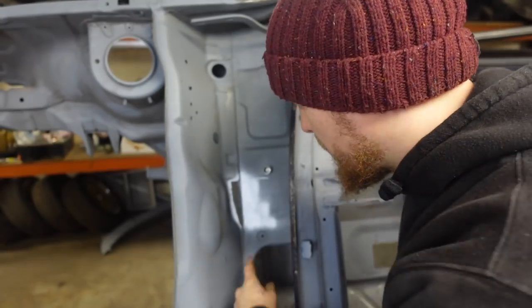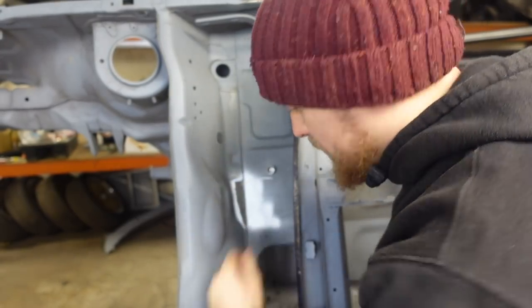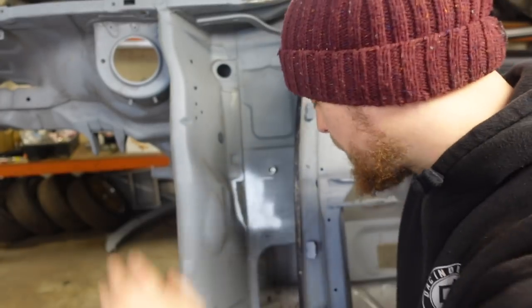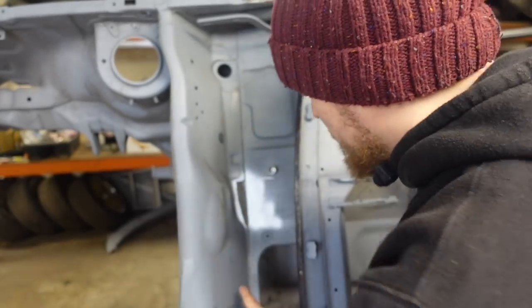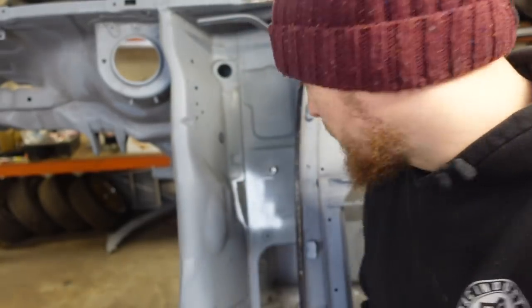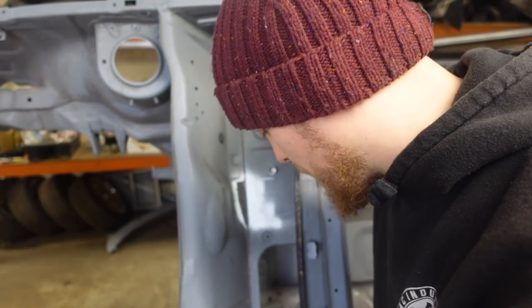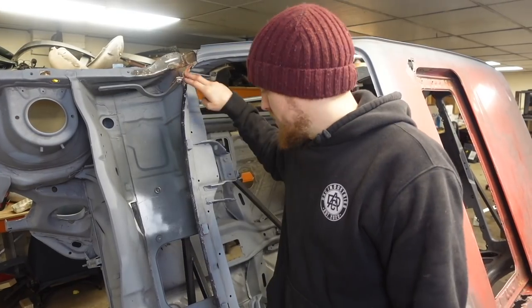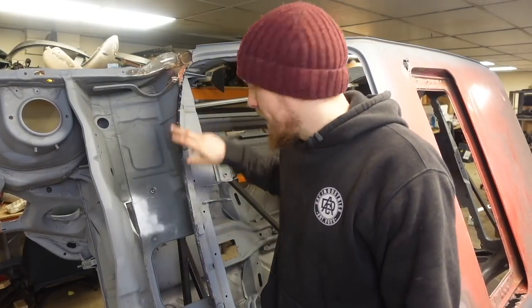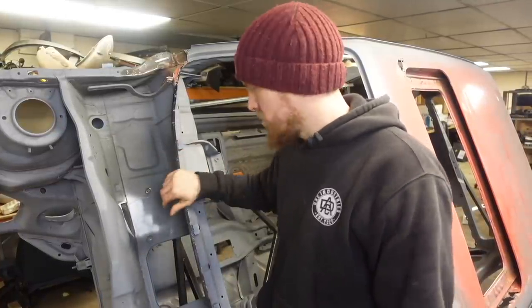You may also remember from another video that we cut a bit of a hole in here when we were doing all these patches to make this a bit easier, and there were a few other reasons. I made this panel, we'll weld that piece in, and then that is pretty much this scuttle area about dealt with. There's a couple of pinholes in these panels that I need to go over and just put a little bit of weld in. But then we're going to move on to looking at sorting this edge of the window reveal out so we can then put the new scuttle panel on.